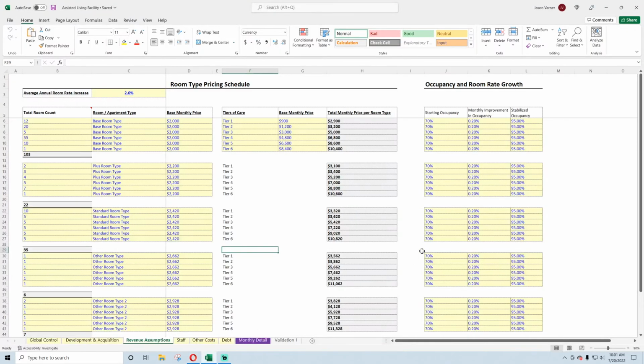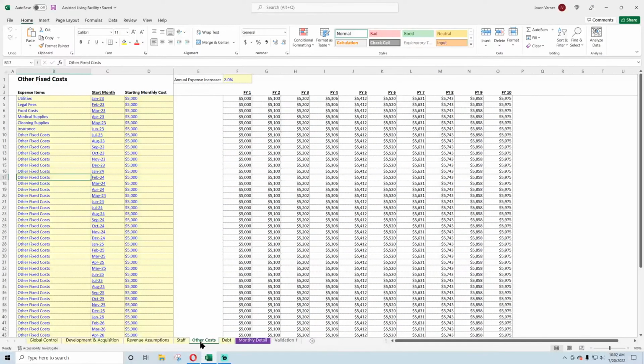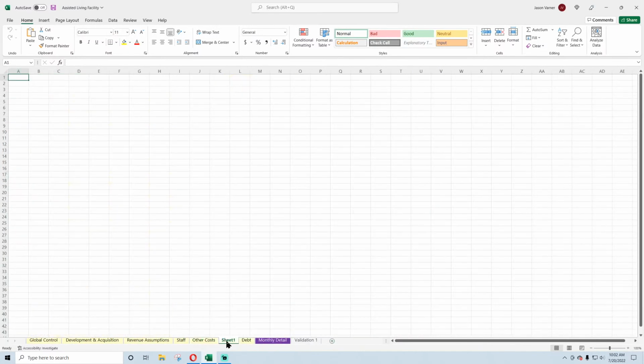Alrighty, so today we have monthly detail. So we'll get almost all the cash flow items. We'll still have to add capex outside of this. We'll have to add taxes, terminal value, startup costs. Actually, we can probably add startup costs into here. That'll definitely be something we can add.